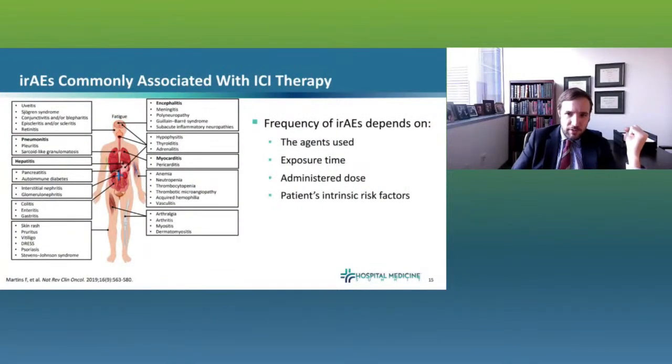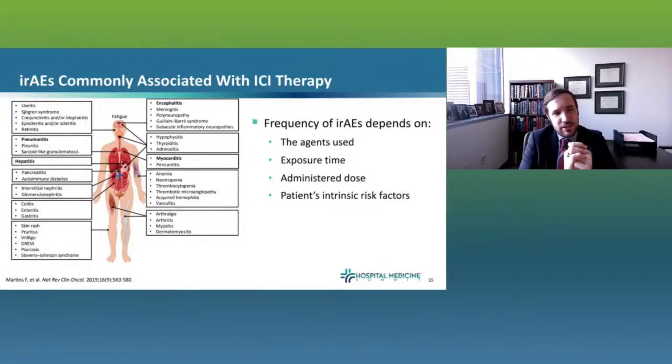So, frequency of these events. The agents used, yes, different immune therapies can lead to different incidences of these problems. For the most part, if you look at the PD-1, PD-L1 inhibitors, Nivo, Atezo, Pembro, they're having pretty similar incidences. If you look at the clinical trials of these drugs, almost 50 to 60% of the patients are going to have some degree of an immune-related adverse event. Most of those are going to be grade 1, grade 2. Again, the ones that we worry about are the ones that are very harmful and put people in the hospital and can be life-threatening. And those are grade 3 or 4s.